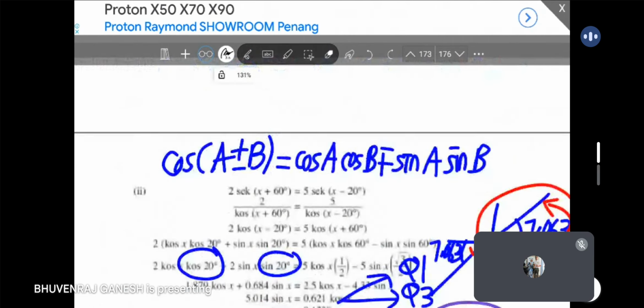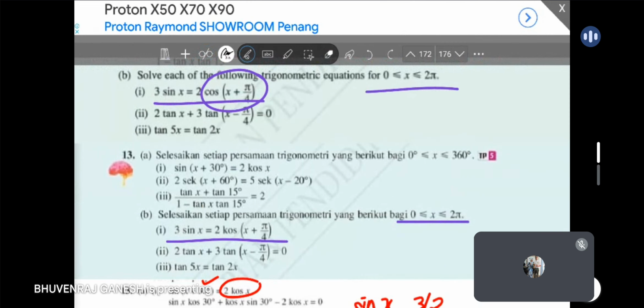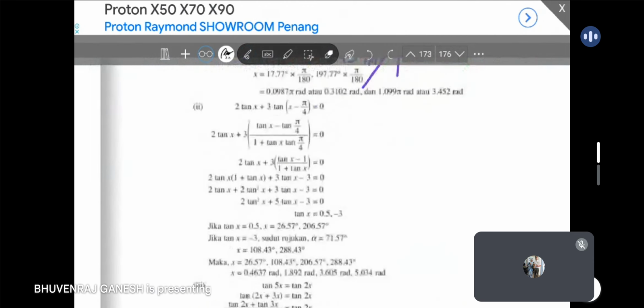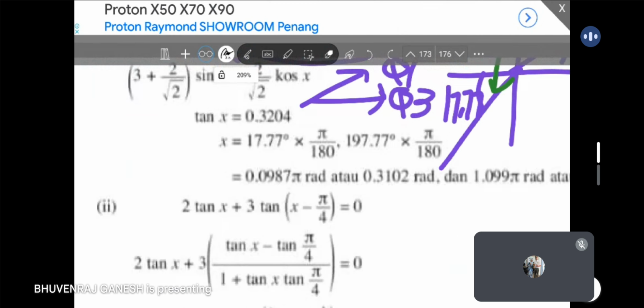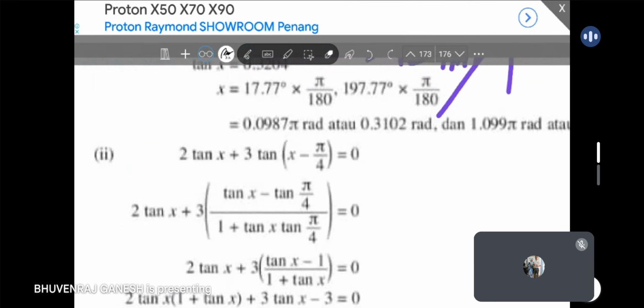Okay, so this is for question B1. And then for question B2, okay, so for B2, you guys going to solve this equation. Okay, so again, same concept. You see the addition formula, rumus penambahan. Okay, so you need to use the formula one more time. Sekali lagi. Okay, so you can see over here. Okay, so you apply the formula, guna rumus. Okay, and then you must simplify.